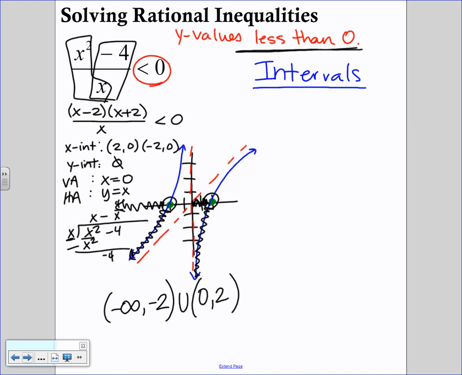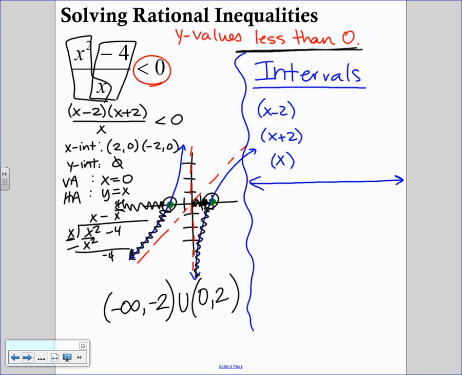And let's see, my factors are x minus 2, x plus 2, and x, okay? Let's create a number line. And let's talk about these intervals, okay? So just looking at the intervals. So at x minus 2, that equals 0 at a positive 2. Okay, I don't want to actually equal that. So I'm going to put an open circle there to start with. I think that'll be a better way to handle it because that's where I equal 0. So it's a boundary, but I don't want to actually equal that.